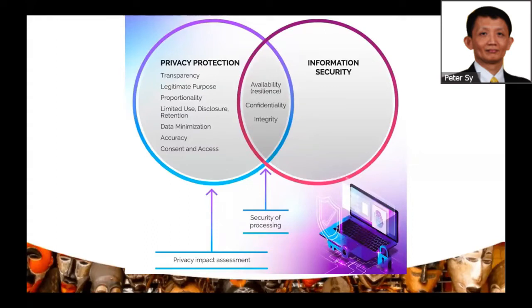Or there's integrity of your data. You would want your grade to be as it is. So if your teacher gave you a 95, it should remain 95, and no one in the dean's office could subtract or add to that. So these things would be overlapping with information security, but privacy protection really has to do with the following points, the following themes.